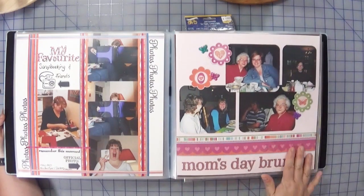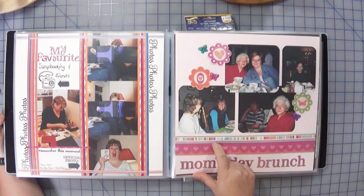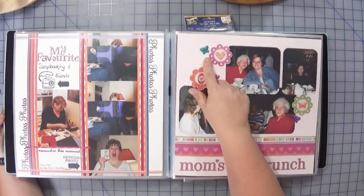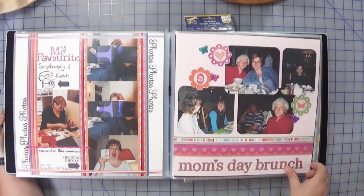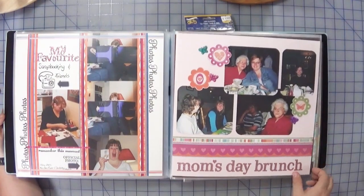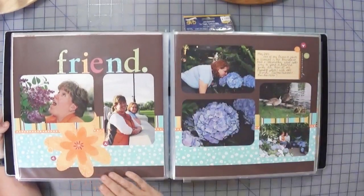This was a collection of paper with this pattern. This was a sheet of borders, and I just trimmed those out, and then I added a couple flowers and then the butterflies to finish that up. Very clean, I think, for the most part.